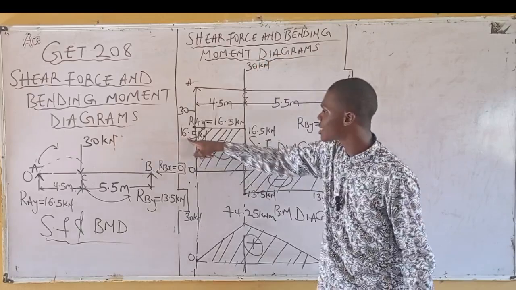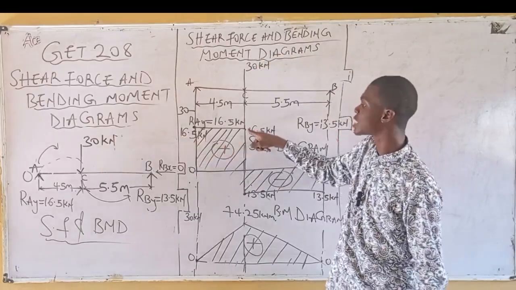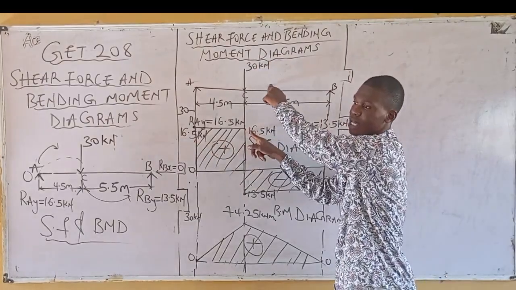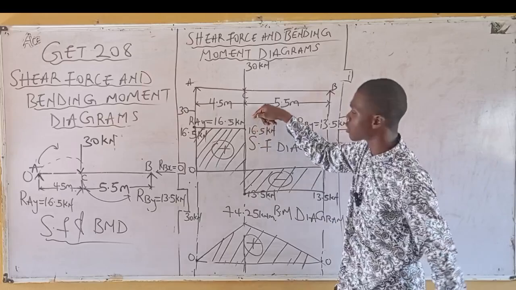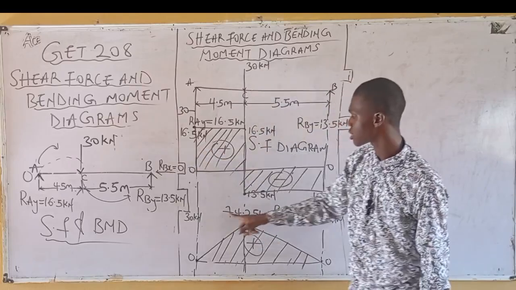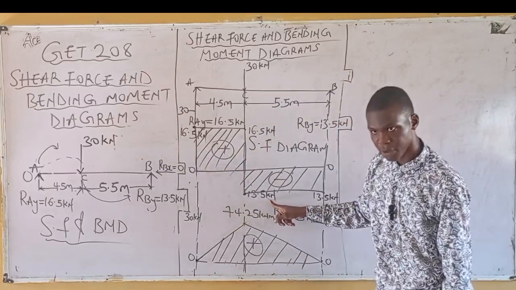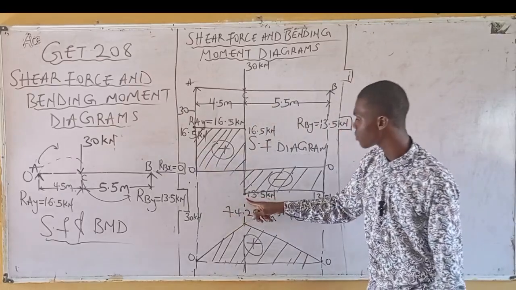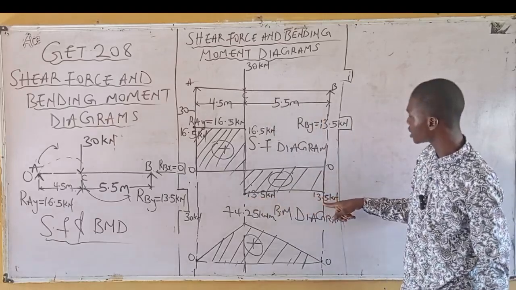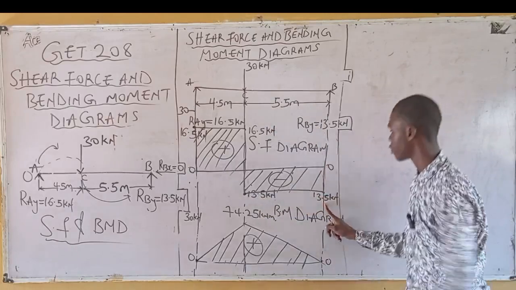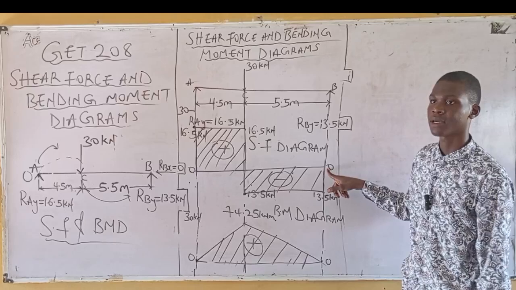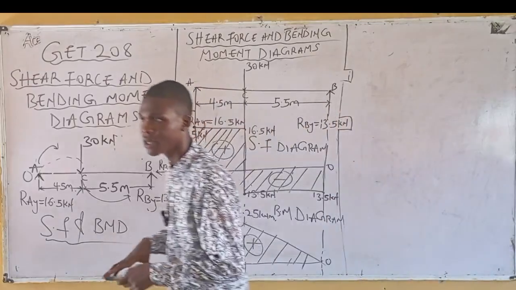You know, this is 16.5 kilonewton. On getting to C, I'm having 30 kilonewton. By 30 kilonewton, it means 30 kilonewton is going to push 16.5 kilonewton down. You'll be left with what? 13.5. Right? From this 13.5, I'm having B, draw a straight line. On getting to this place, which is B, I'm having 30.5. Go back. Return to your lines. This is zero. It's balanced.